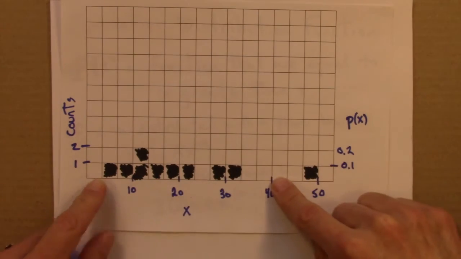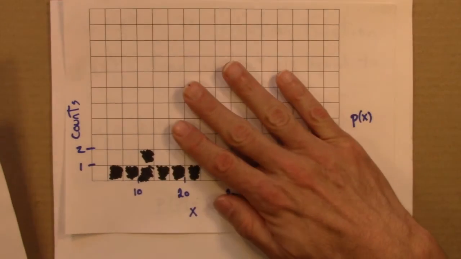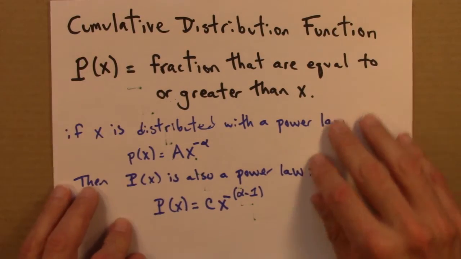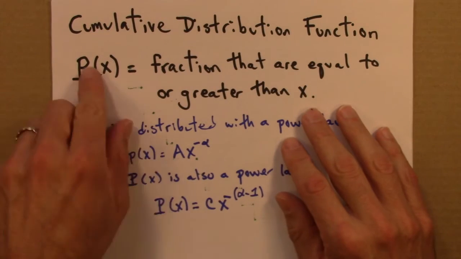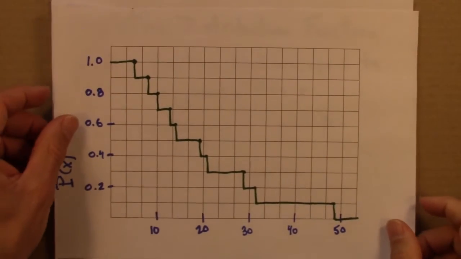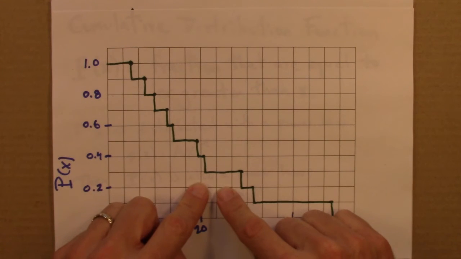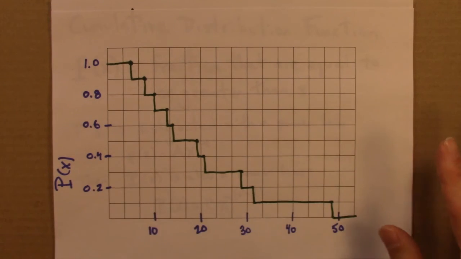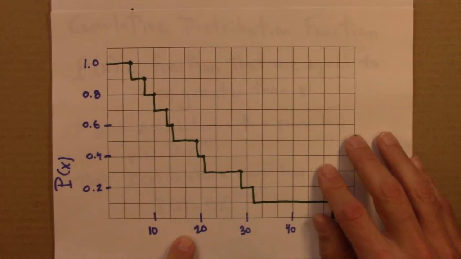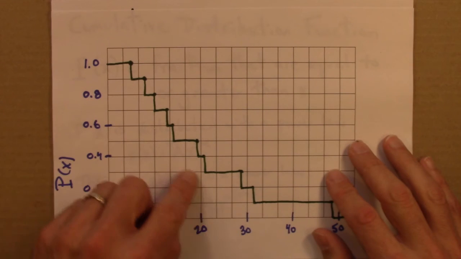But maybe it's not surprising if we were to have a histogram that had power law behavior. I mean, this one doesn't. There's so few data you can't really see that. But, hopefully it's not a surprising fact that the mathematical form of the histogram and the mathematical form of the cumulative distribution function are related. Alright, so there are two more things I want to mention about cumulative distribution functions. So, first, the cumulative distribution function is a nice, well-defined mathematical quantity. We don't need to worry about if it comes from a continuous or discrete distribution. It has a value for all values of x, even x's for which we don't have a data point. So, this makes it, in many ways, a much easier thing to work with mathematically.